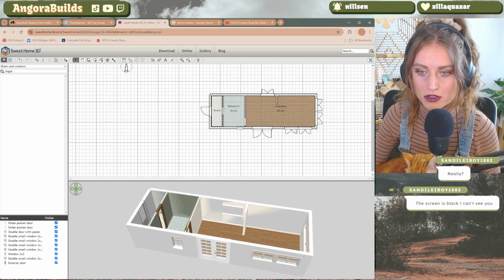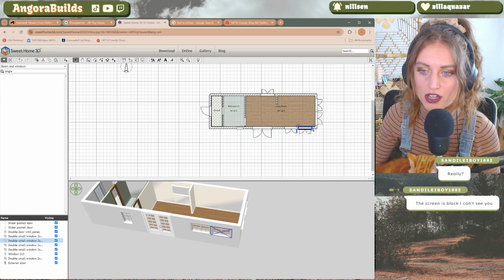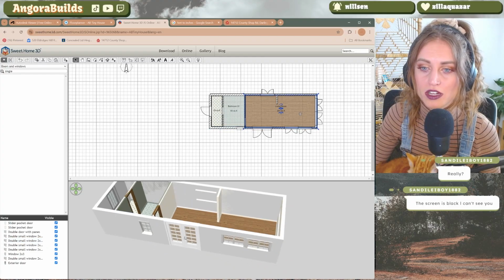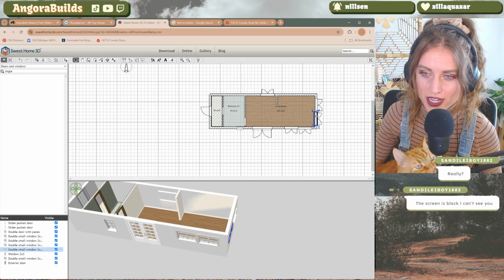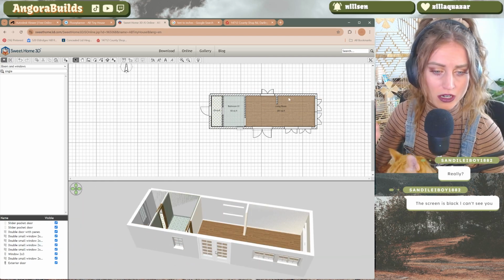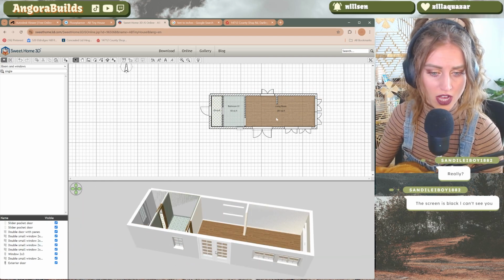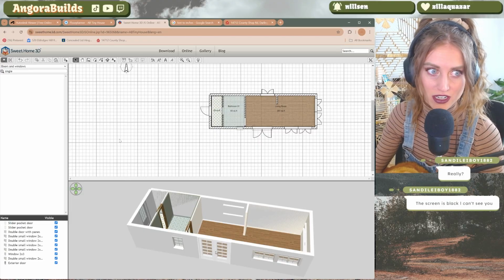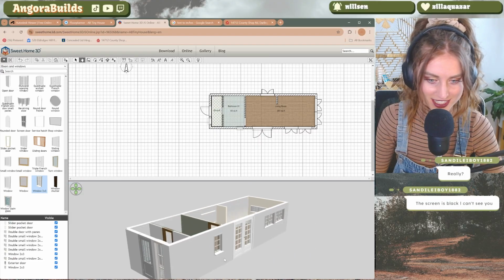The magnetism locks everything, but this wasn't working for walls. Does it work for rooms? Not really. So it kind of seems like the magnetism's more for components. Okay, now I feel better about how everything's sitting in the wall. I thought I had magnetism toggled, but I guess not. I'm trying to see how this looks.